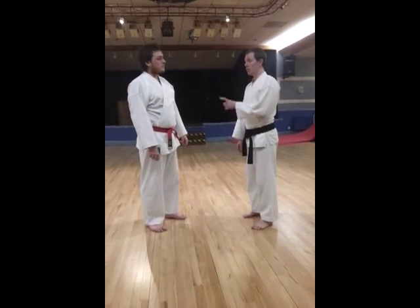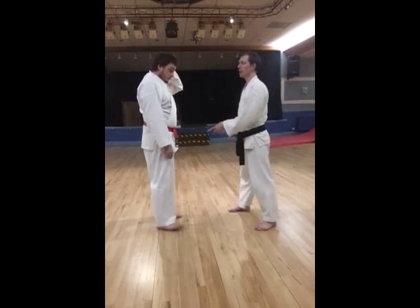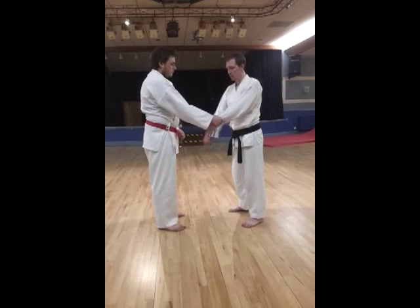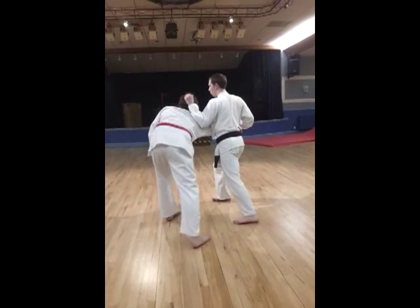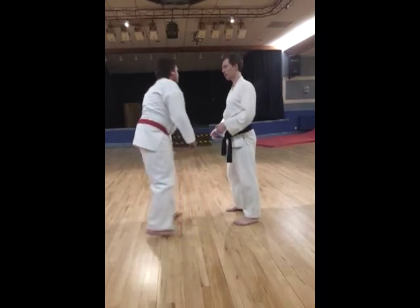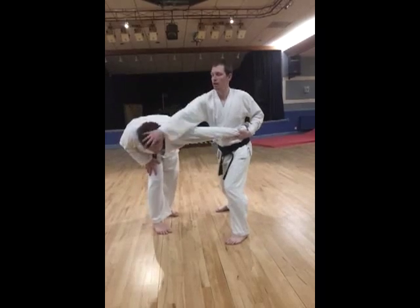Do it one more time each side, then I'll show you how to flow it all together so all 5 go into the drill. So this one on its own, straight wrist grab, release, punch, lock, pull back, punch. Okay? Same again. Release the grab, punch, lock, pull up, punch.